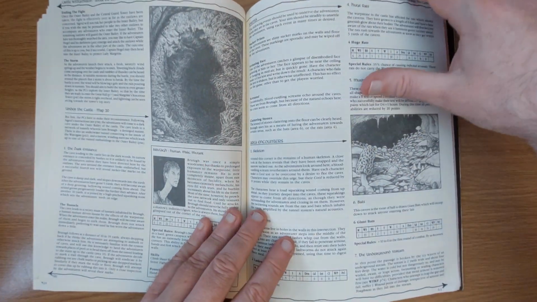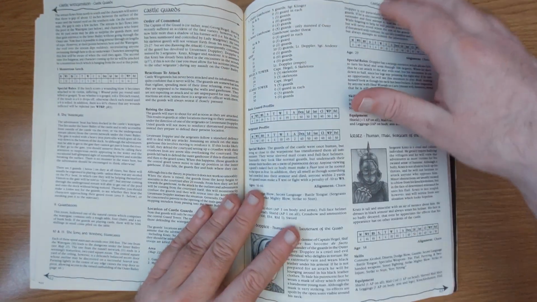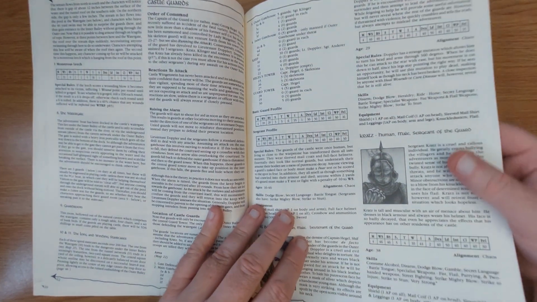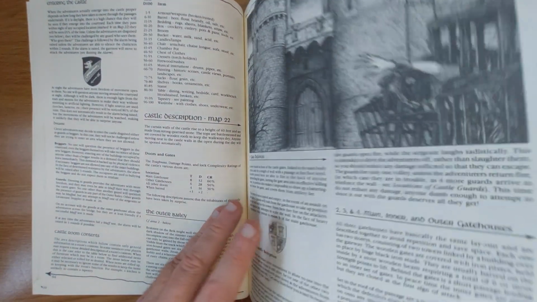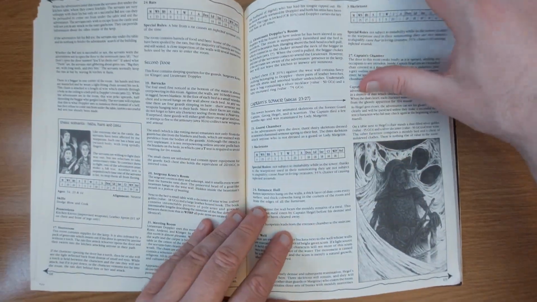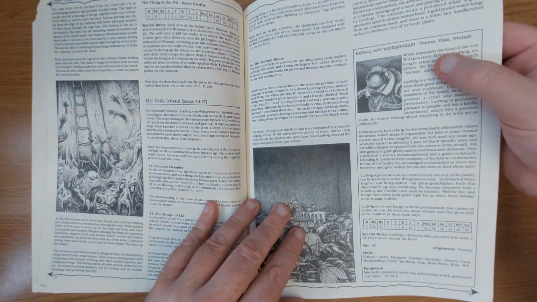An outlaw attack. Under the castle, dark entrance tunnels, area encounters. Very much a classic sort of dungeon where you are travelling between rooms, you've got random encounters, you've got set encounters. But in the very gritty format of Warhammer Fantasy Roleplay. Carrying on through, lots and lots of room descriptions, descriptions of the creatures within, characters.